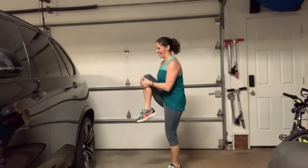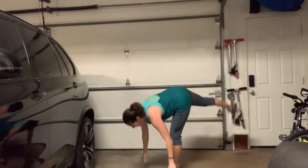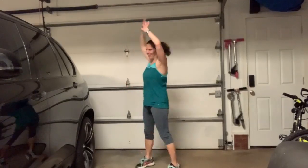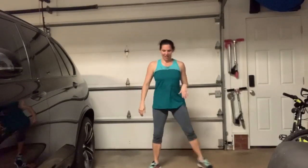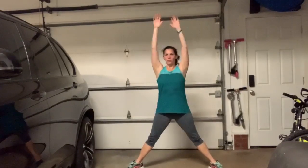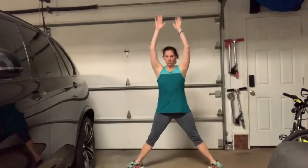Knee in, pull out. I normally do this walking. I think it's just throwing me for a loop. All right, now we're gonna go down and up. The sumo squat and reach is what I call it, sumo squat and reach.